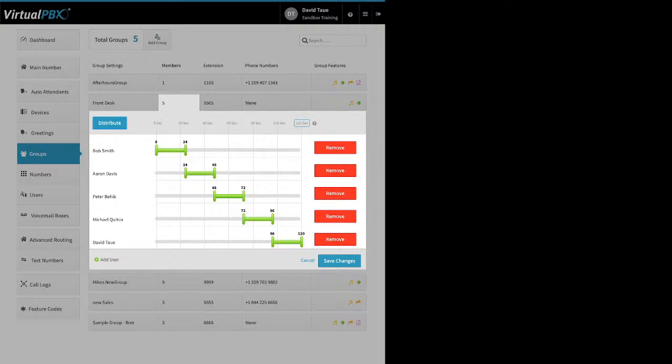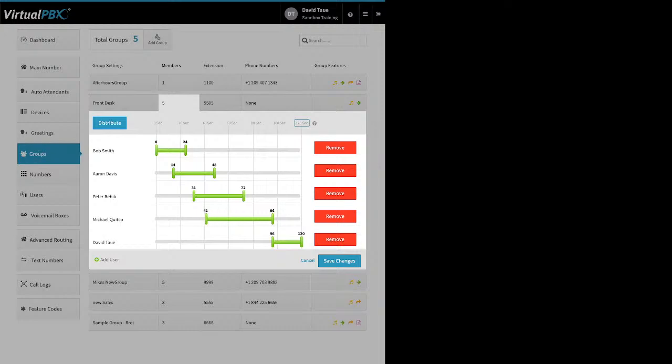Something to keep in mind though, the system does not skip a user. So a call comes in to Bob, he's helping that customer. A second call comes in, that second call still tries to ring Bob, even though he's already on a call, for 24 seconds here, and then it would go to Aaron. So let's say now there's 2 calls in handling, and a third call comes in. That third call has to wait 48 seconds before it goes to Peter. So during your busy times of year, you might want to have a little bit of overlap, so that way those later callers don't have to wait quite so long to get to somebody.